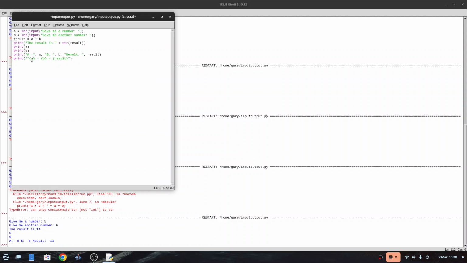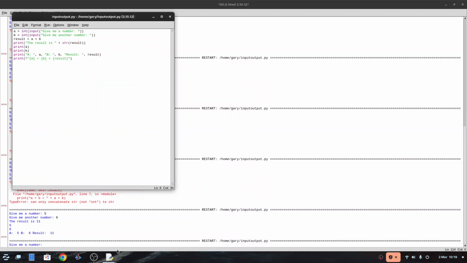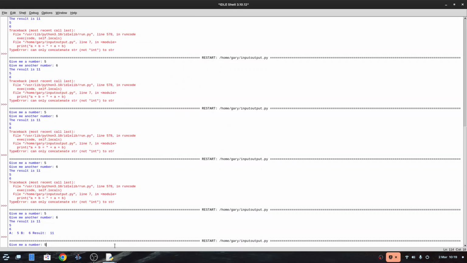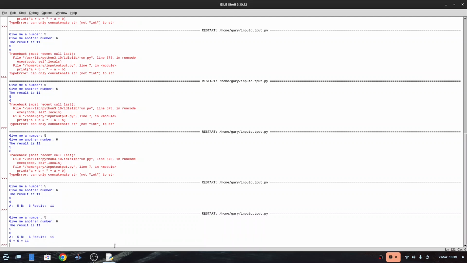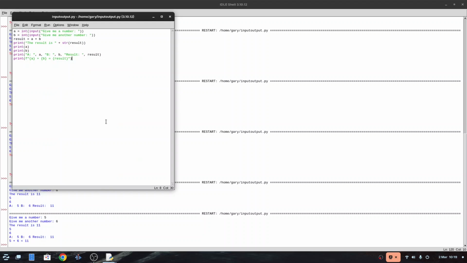And what this is going to do is replace anything in the curly brackets with the value of the variable, so a, b, and then result. Like that. So there are various ways to do print statements within Python.